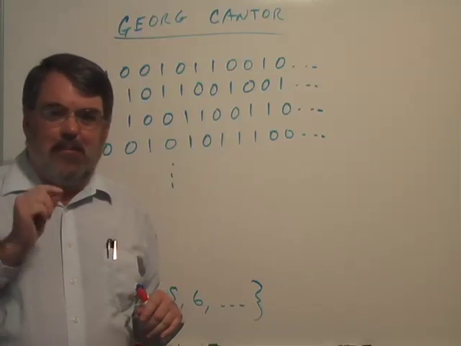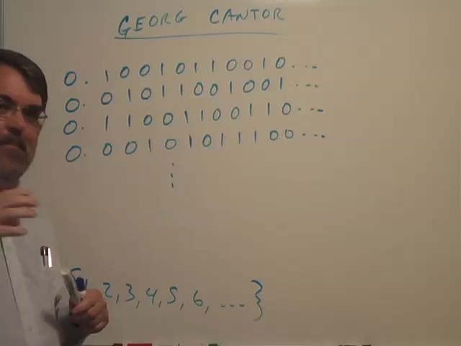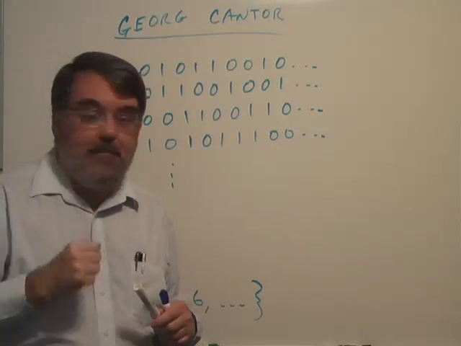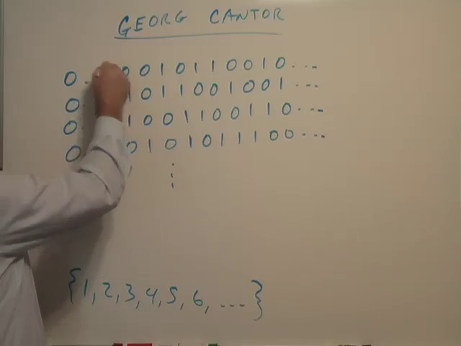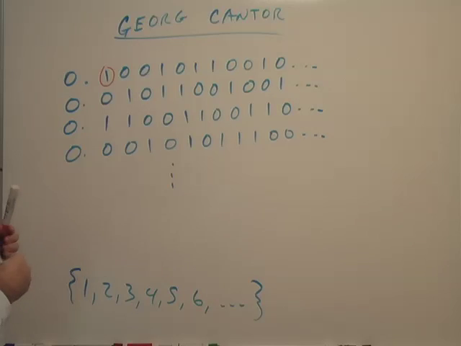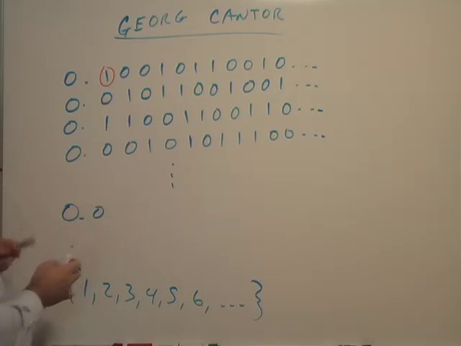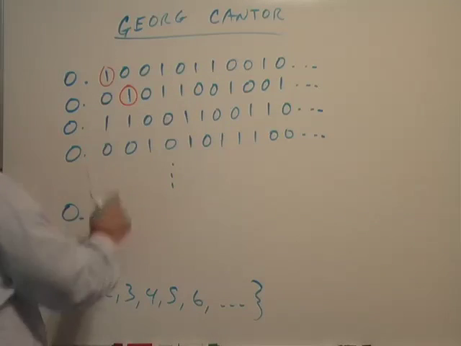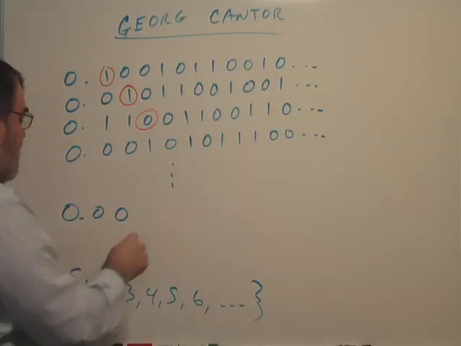But then he says, but wait a minute, we have a little problem here. Suppose that I'm going to construct a number with nothing but ones and zeros. By doing this, he said, let's take the first number and we'll change the first digit. All right, so here's my new number. And because I changed the 1, it goes to a 0. And then we'll take the second number and change its second digit. All right, so that one also becomes a 0. We'll take the third number and change its digit.